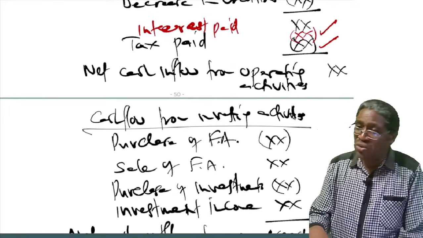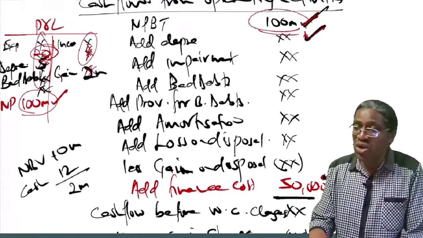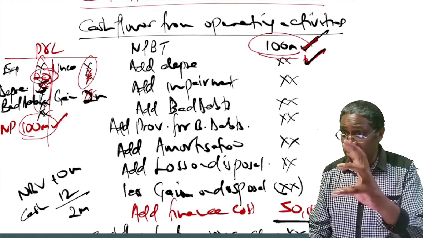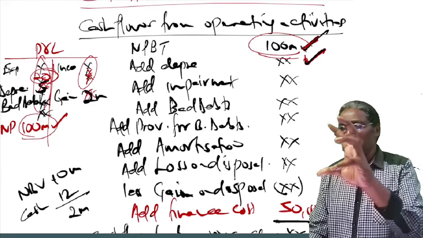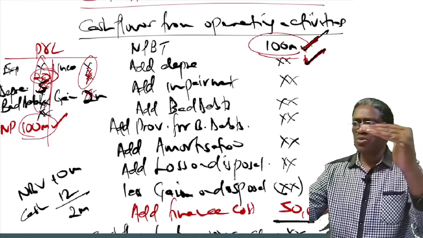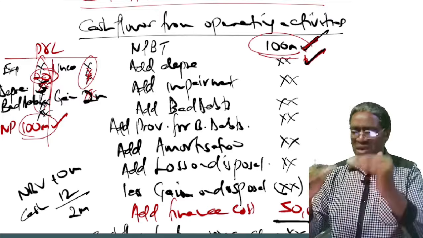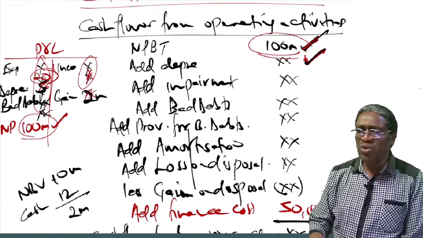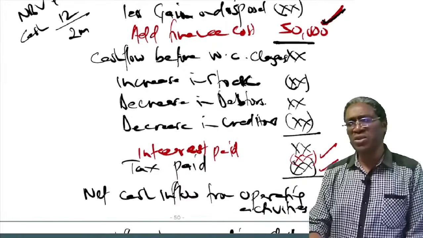So what I'm trying to say is this: when you are given a question and you realize you have no time to finish it logically, pick the obvious ones. You can leave some space in between. Maybe you have identified a few of your cash flows from operating. Leave some space. Come down there and say cash flow from investing. One of them which is obvious, you have seen from the question, is sale of motor vehicle, 2 million. So why not put it there?